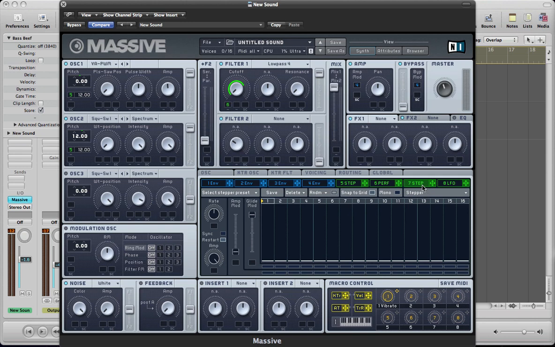For the third LFO slot, make it a stepper again. Just going to be using 8 steps. Sync it 1/16 again. And then I want to drag the crosshair of this stepper over to the amp. So now any values I draw in this stepper are going to be controlling the amplitude of the sequence.